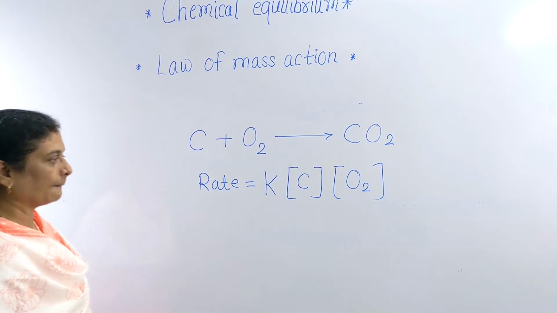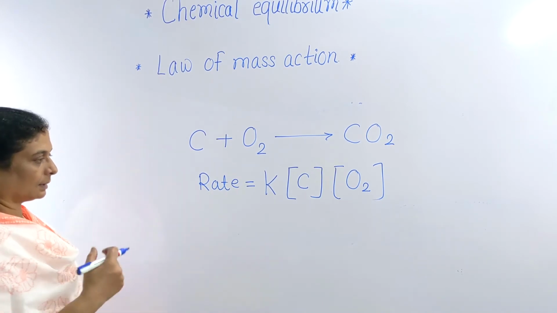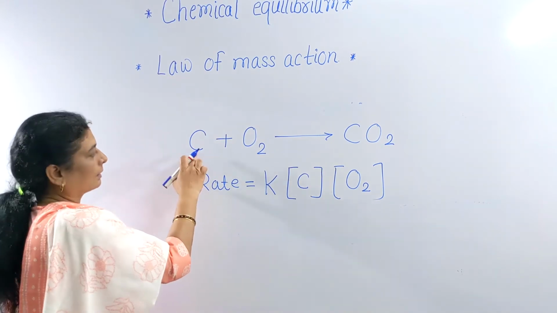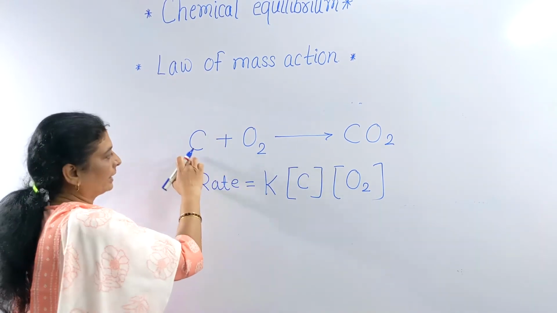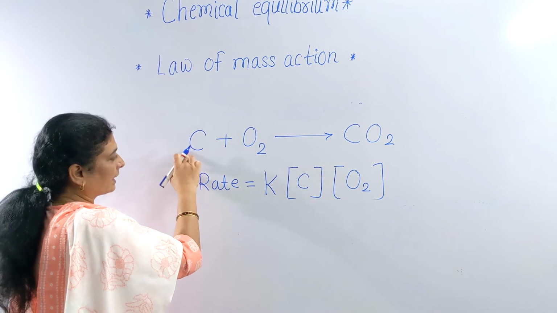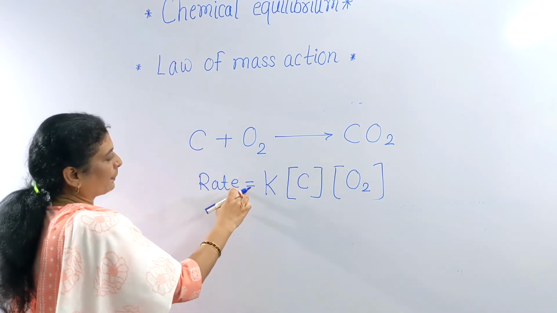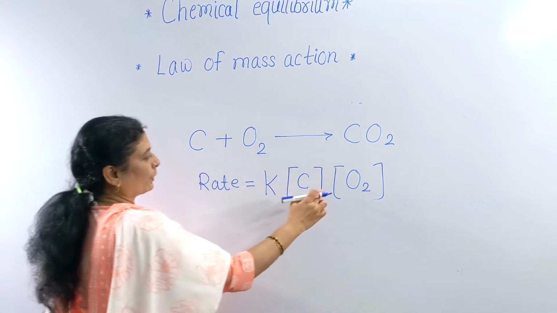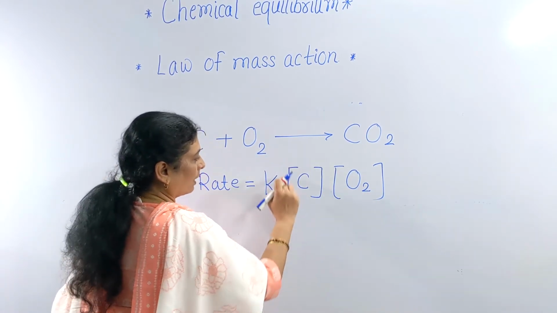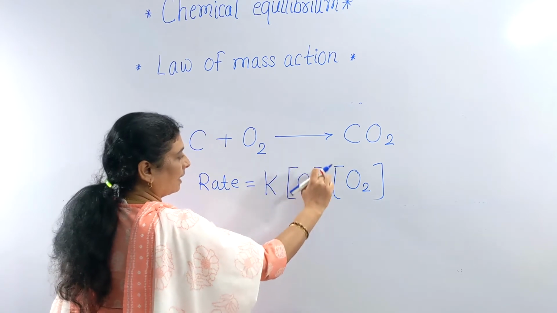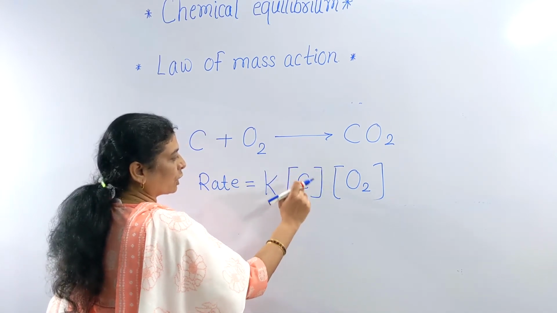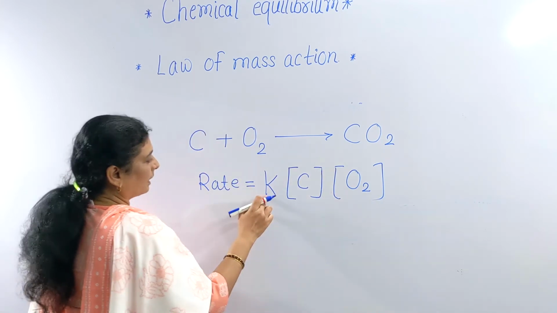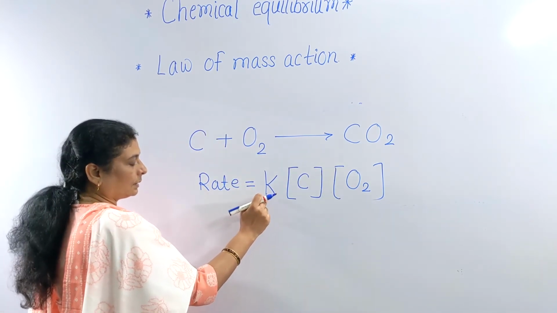बघा आपण काय केलं, आता इथं आपण A B घेतलेलं जनरल. आता आपण इथं पर्टिक्युलर एक्झाम्पल घेतलं. इथं रिॲक्टन्स कोण आहेत, कार्बन आणि ऑक्सिजन हे दोन रिॲक्टन्स आहेत. मग या रिॲक्शनचा रेट हा डायरेक्टली प्रपोर्शनल असणार कुणाशी, तर प्रोडक्ट ऑफ कॉन्सन्ट्रेशन ऑफ C इंटू प्रोडक्ट ऑफ कॉन्सन्ट्रेशन ऑफ O2. आता C हा स्क्वेअर ब्रॅकेटमध्ये लिहिला आणि म्हणून तो आपण वाचला कॉन्सन्ट्रेशन ऑफ C अँड दिस इज कॉन्सन्ट्रेशन ऑफ O2. And here we have to take the rate constant, that is K.